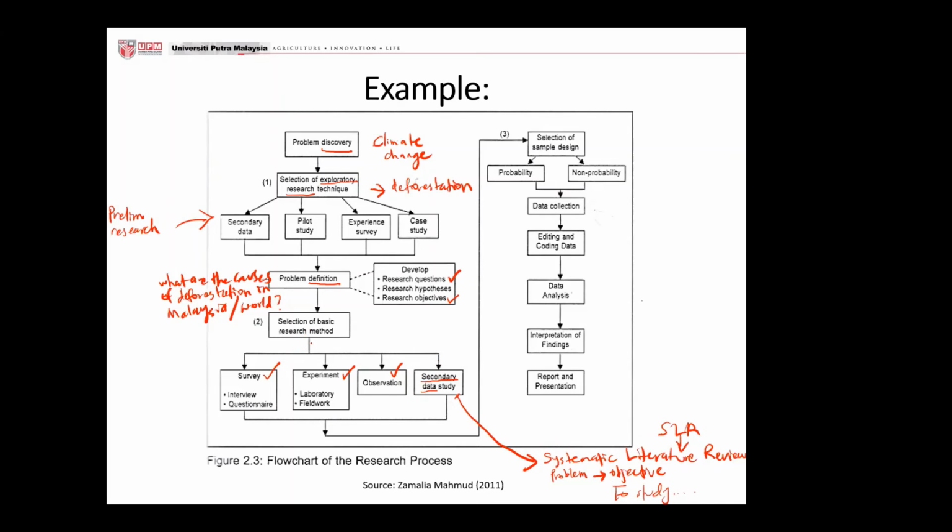But basically, coming back to research methods, you have many types of basic research method: survey, experiment, observation, and other things as well. Once you know what you want to do, you can start looking at the sample design. Sample design is still under research design, and we will cover this in the sampling topic, I think next week, if I'm not mistaken. I'll check back, so don't worry.